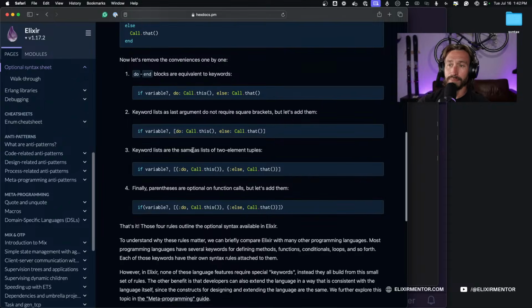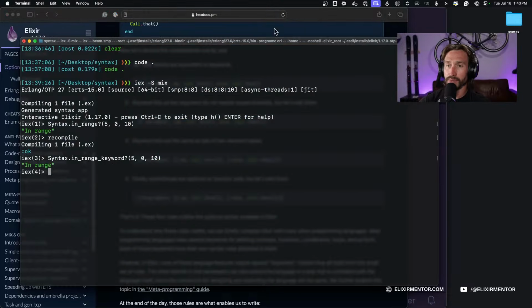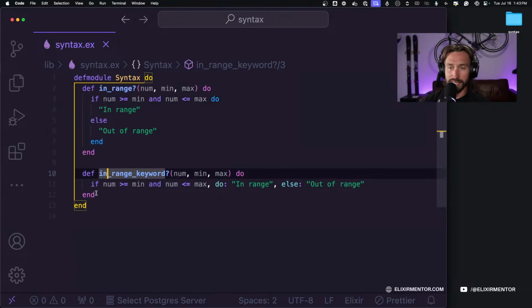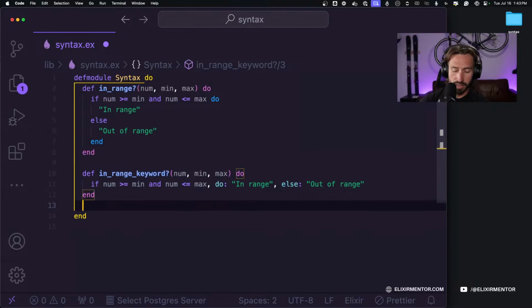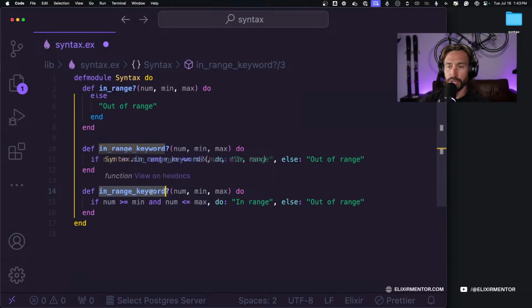But let's add them. So we removed the do end block, and we wrote our if else statement like this. Now we can do the same thing and put our keyword list inside of brackets so you can clearly tell it's a list. All right, now instead of typing, I'm going to copy and paste our in range function here, and we'll call this one brackets.